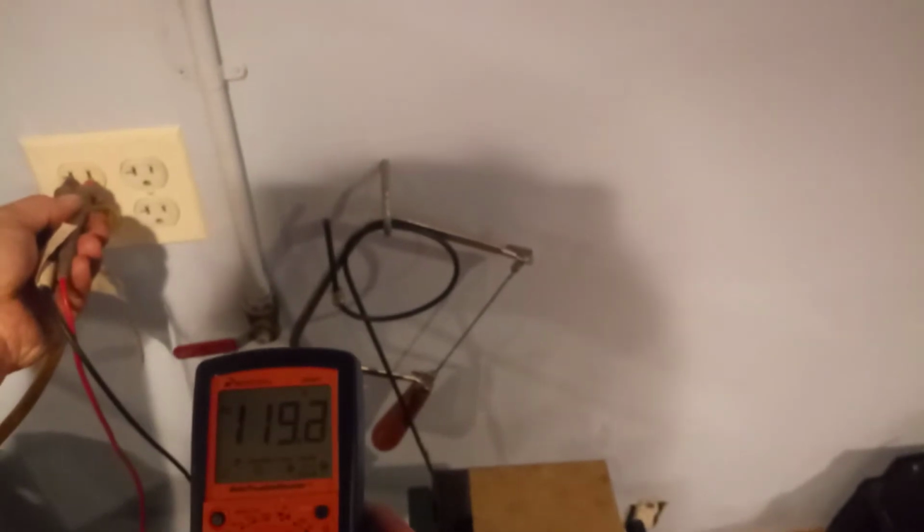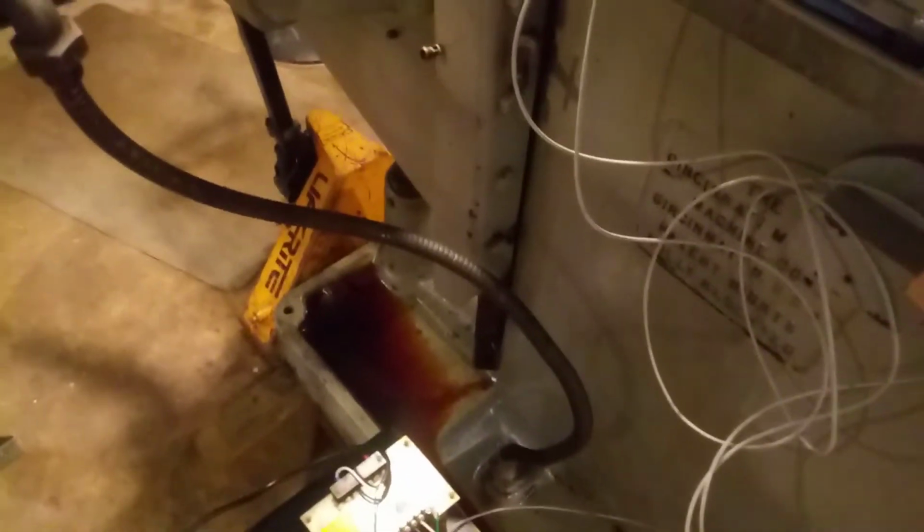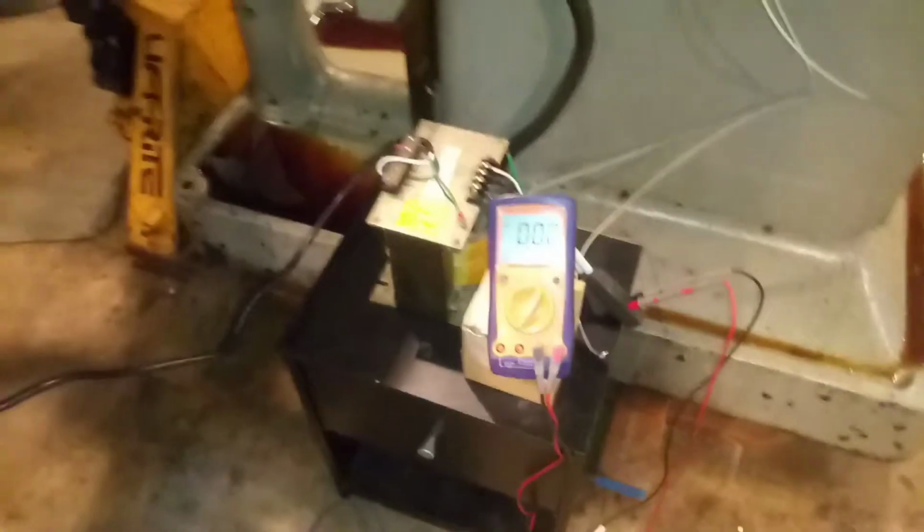Okay, 120 volts. So if we bump this up to, let's say, 140, I think that's a good starting point. Let's go plug this in. Alright, here we go.